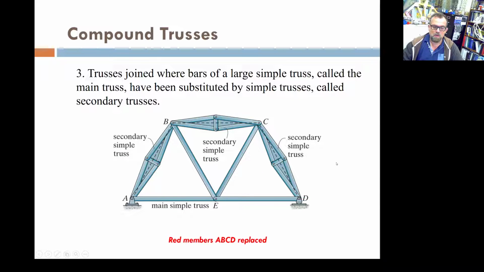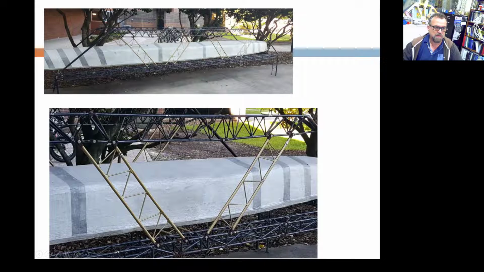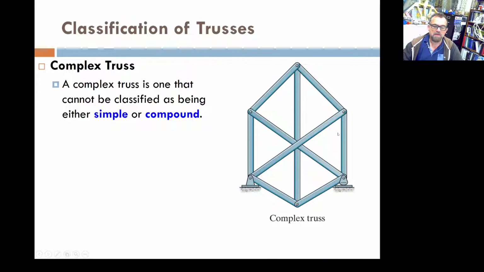At the place where I teach, UCF, we have a very small, very good example of those. This is the steel bridge that the university uses for the steel bridge competition. You can see that these elements here, these bars, have been replaced by trusses. So whenever you have time, go and take a look at the bridge. It's a really nice example. And then you have complex trusses. Complex trusses are those trusses that cannot be classified as simple or compound, and they cannot be calculated with the static equations of equilibrium.